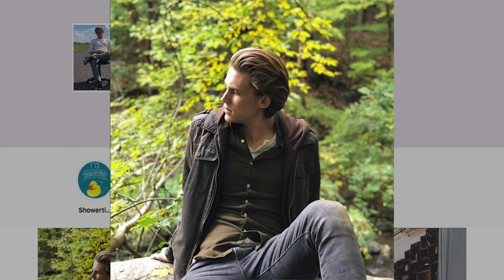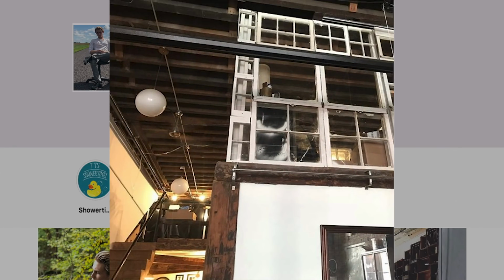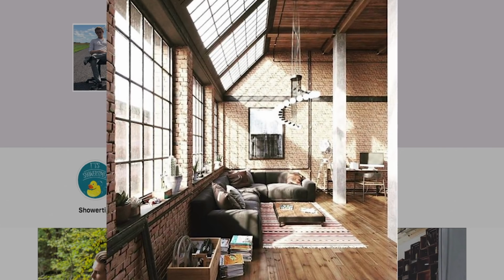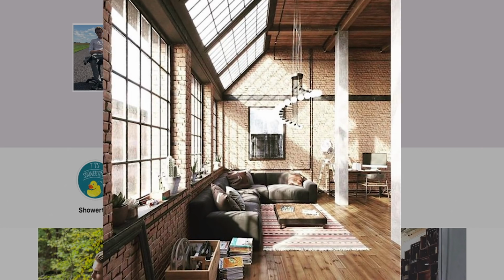Let's check out Matthew's Instagram. Okay, similar to Melissa, he also has a lot of outdoorsy posts. Here they are hiking, it seems like. And he has some pictures of interiors on his Instagram. He's really making my life much easier. But here he has some exposed beams, exposed brick, a Southwest style rug, a lot of raw wood. Very rustic, very industrial and worn in, which I think is definitely a style we can incorporate into the room.